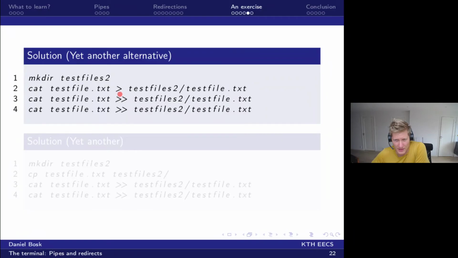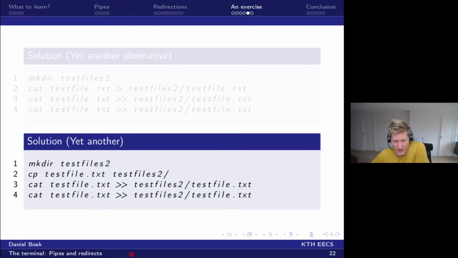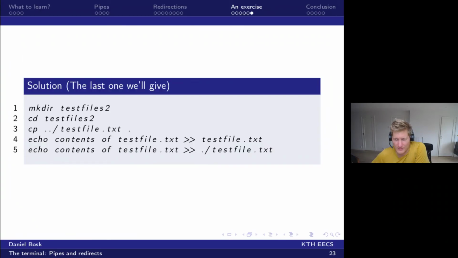First one we don't need to append, the other 2 we make sure to append. That would also work. And another way is to first create the directory and then copy the test file there, and then cat and append to the resulting file. So this would also result in there being 3 such lines in this file.